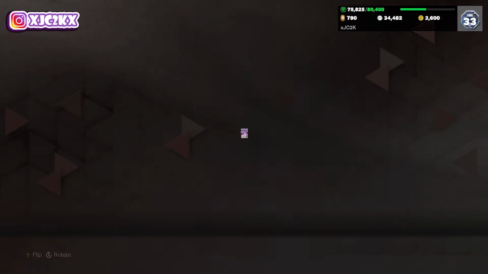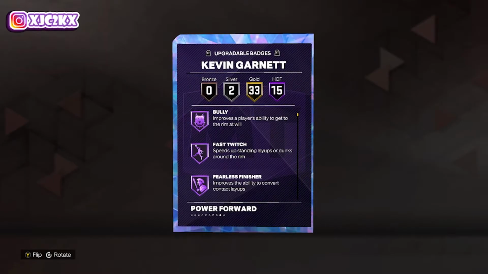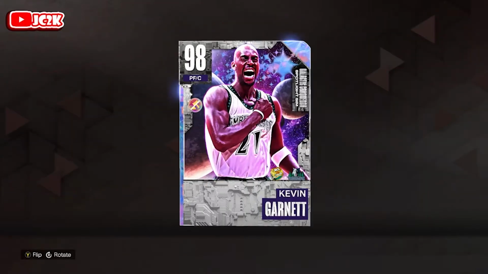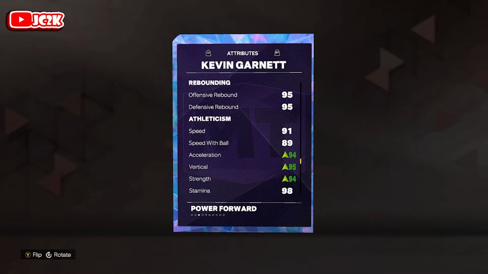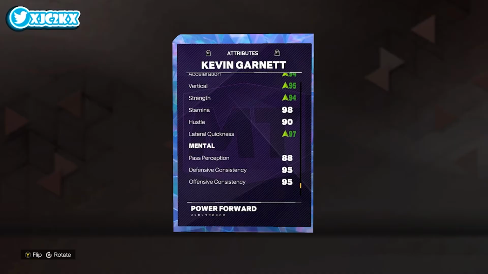Now, power forward, this is an easy decision. It's going to be Kevin Garnett. Another card I haven't added any extra Hall of Fame badges to. Added a couple extra gold badges to him, a shoe as well, which boosts up his steal, as well as his acceleration, his vertical, his strength, and his lateral quickness.